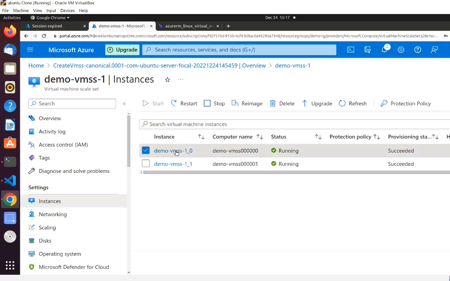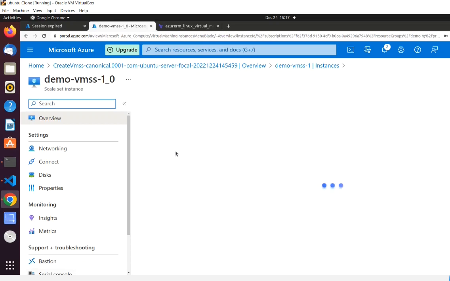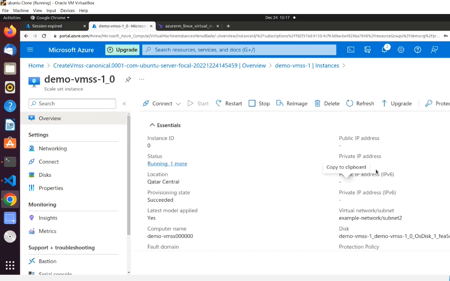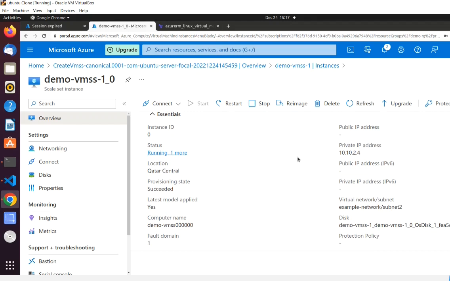The same was not the case when we are doing it with the code. Now here you can see all these instances have different private IPs. Its subnet is showing, location, status running.